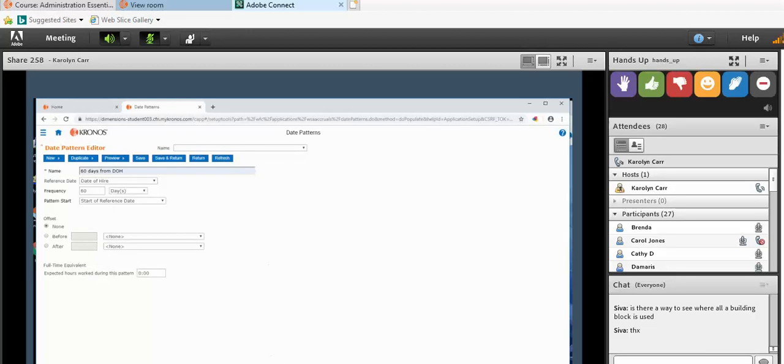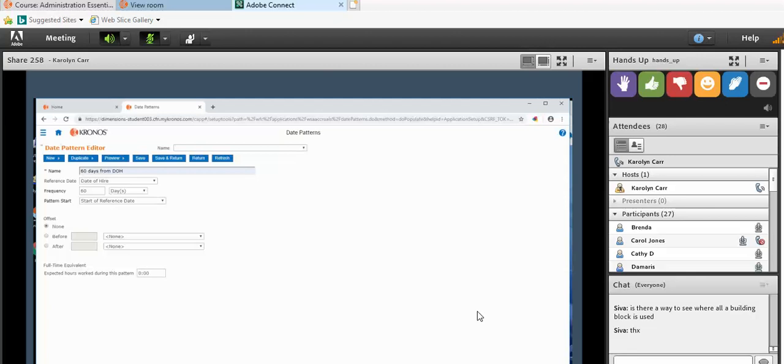If you use an offset of after, think of it as delaying. You're asking the system, move that first date forward, delay the date pattern out into the future. So say for instance I give all my employees 10 hours of vacation time each month, depending on how long they've been with my company.